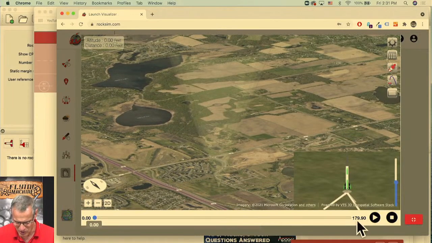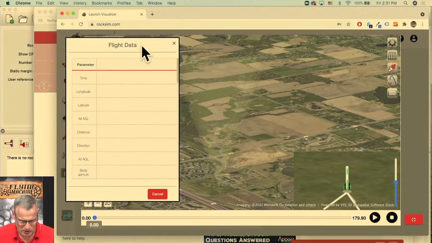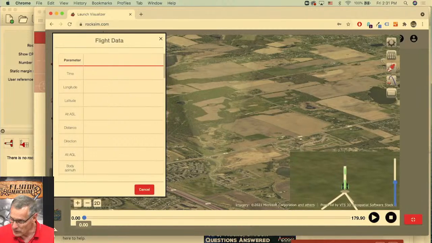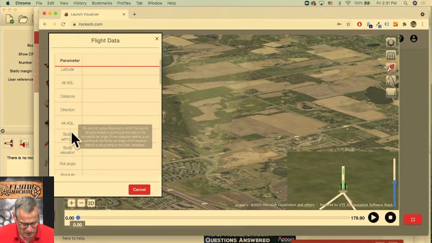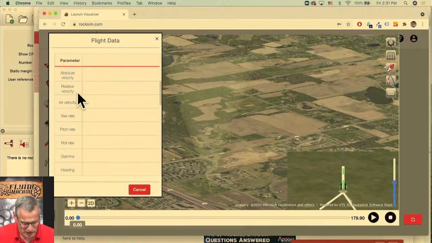So now this one is going to be 179 seconds. Remember, it's coming off the pad at Mach 0.6. So you can see the speed. Okay, I'm going to bring this out here, and I'm going to cover up my launch button. And we're going to see down here air velocity, relative velocity, absolute velocity.